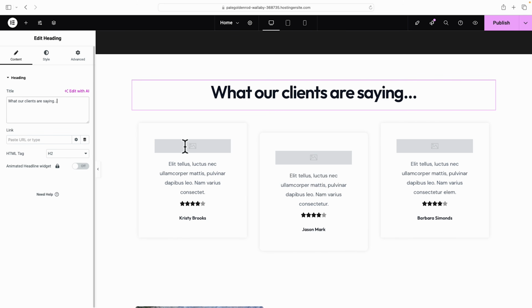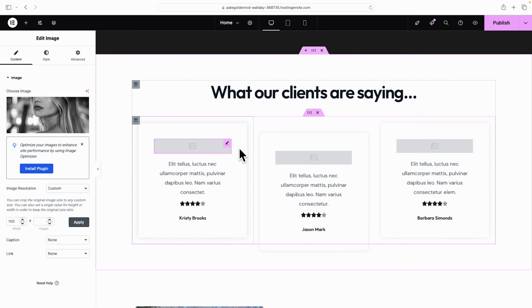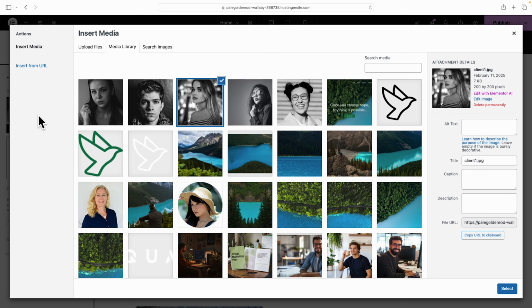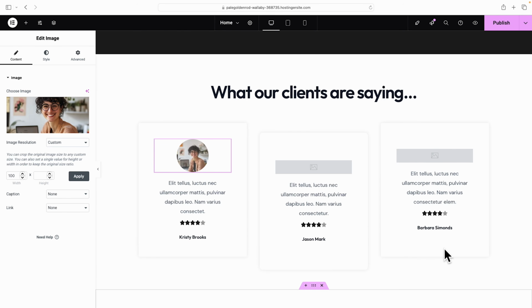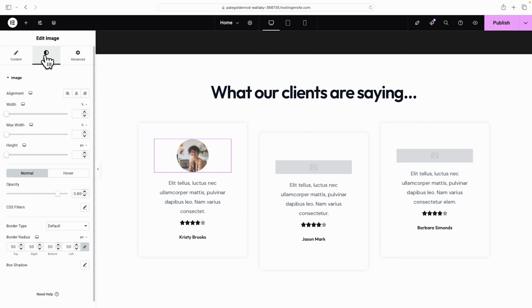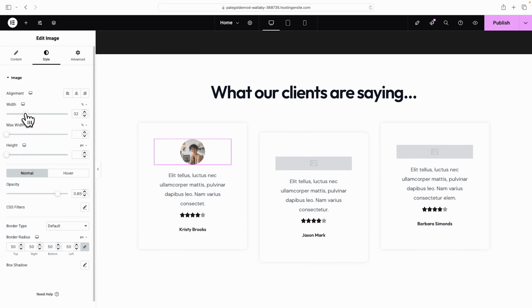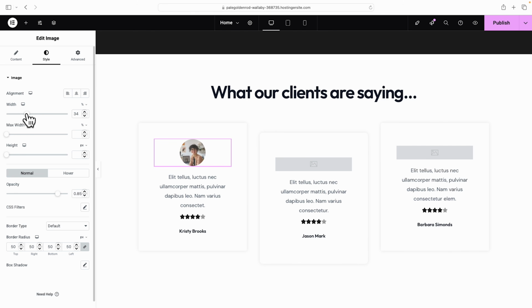And then for each individual testimonial, let's click on the image first. I'm not sure why these are showing like this when over here we're seeing the actual image. But anyway, we're just going to click on the first one, click on choose image over here. Let's go ahead and grab our client. And then if you go up to style, we can change the sizing of it by dragging this to wherever it looks good. And for whatever reason, I don't know why they do this, opacity is kind of transparent for no good reason.